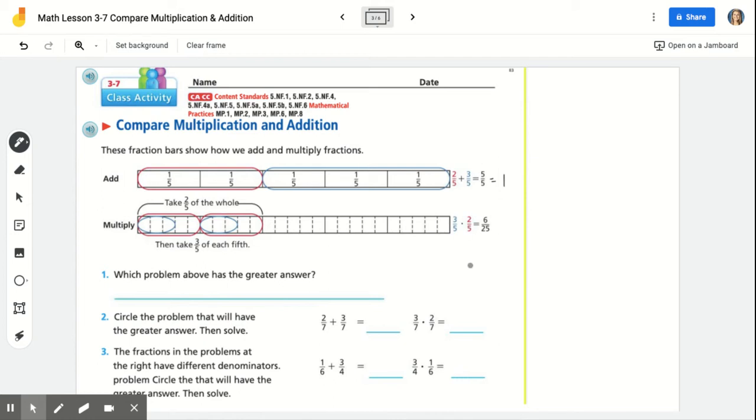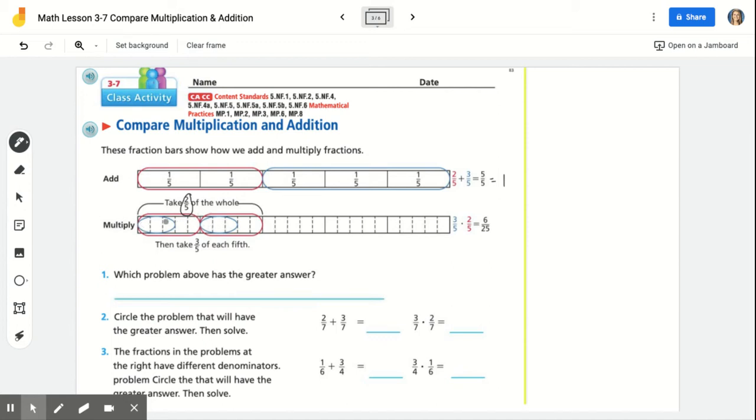All right, let's take a look at the multiplication one. This one's a little more complicated. So 3/5 times 2/5 is equal to 6/25. Let's take a look at what they did first. They said take 2/5 of the whole. So what they did here is they did a fraction bar. Again, this is equal to 1 whole. And they wanted to take 2/5 of it. Go ahead and circle 2/5 with me. And I can see clearly, and you might even want to actually do this, it's actually not so clear.